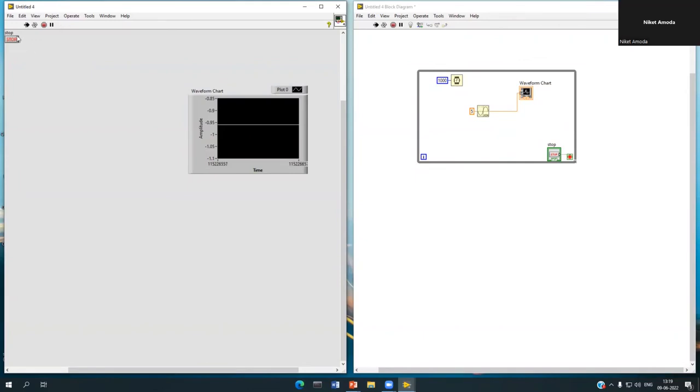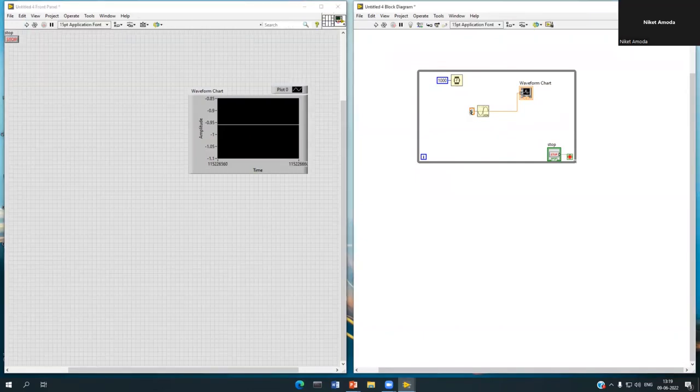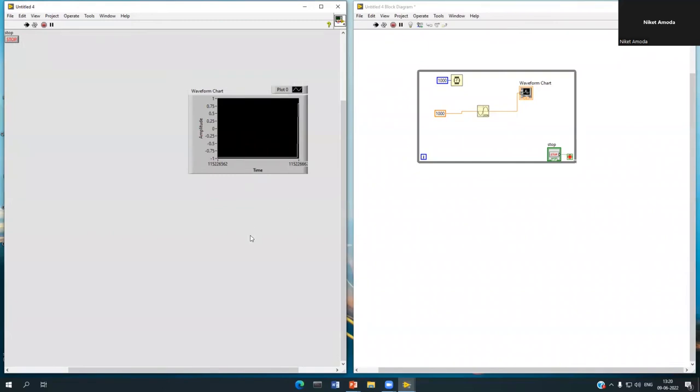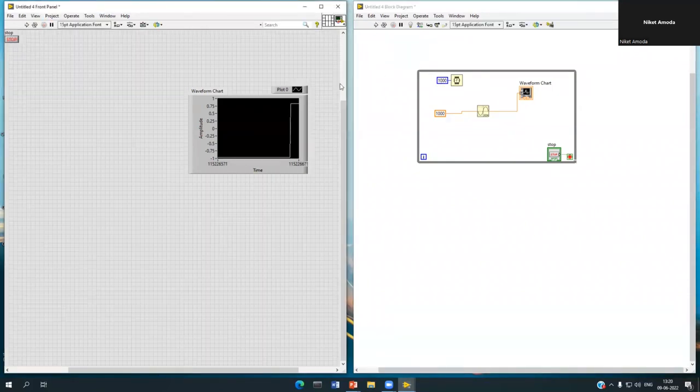Okay. Let's try to change the time. So yes, I can see some graph. I just change the time to 100 milliseconds, so probably it processes faster.